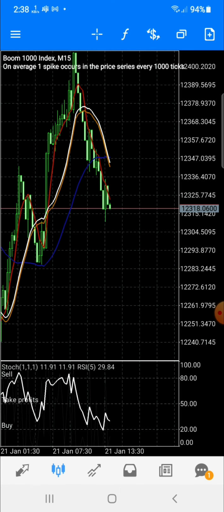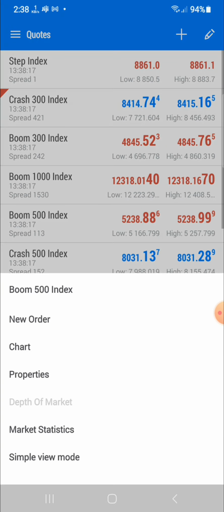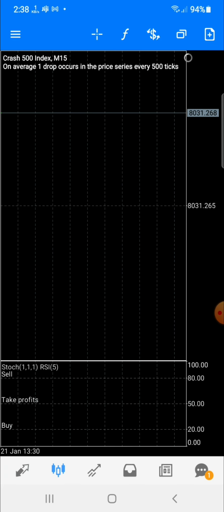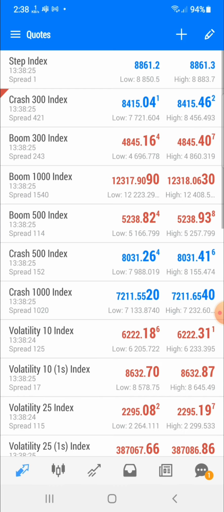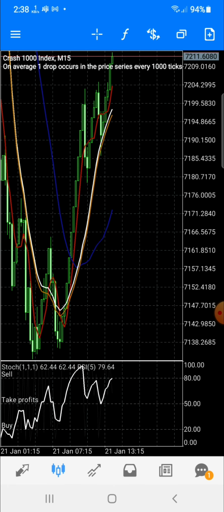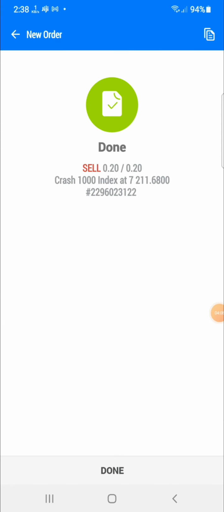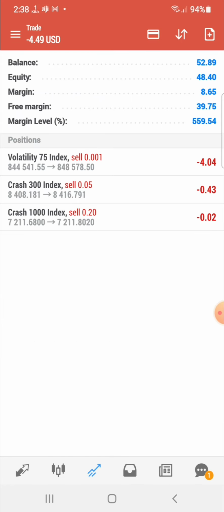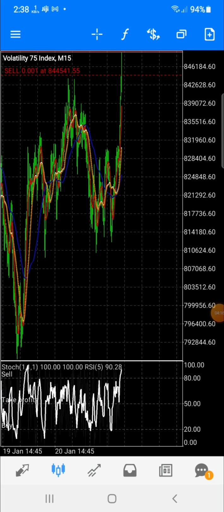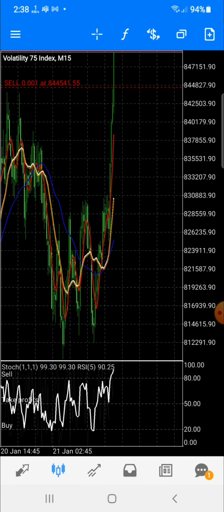the RSI would already be at the unique levels, and when it's there, the envelopes and the moving averages would give you no confirmations at all. They will just be following the candlestick charts and not showing you a possible reversal, because the moving average is a trending indicator that's going to point out the change of a trend, so you know when the trend is about to change. And also the envelopes show you the strength of the market at the moment, so if the moving average is crossing at the higher highs, you know for sure the trend is about to change from a bullish trend to a bearish one.